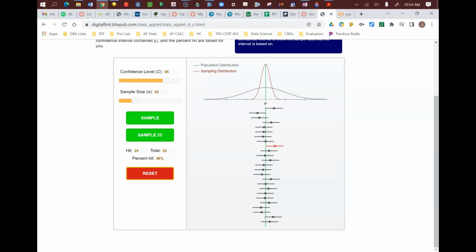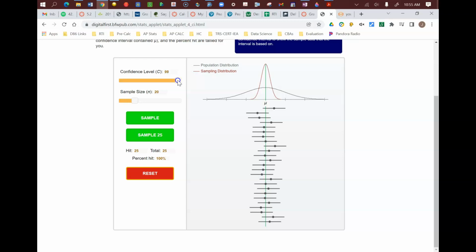So anyway, what we're going to do here is increase the level of confidence, and we're going to go all the way up to 99, but pay attention to the graphic there as we increase from 95 on up. I'm going to have to do this with my mouse instead of my stylus. So we're going to go up to 96 and 97. And you'll see when we hit 97, even though our statistics didn't change, our point estimates didn't change, our confidence intervals got long enough so that all the confidence intervals contained the population parameter.